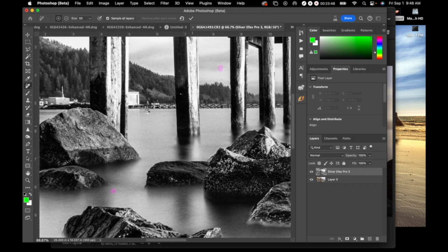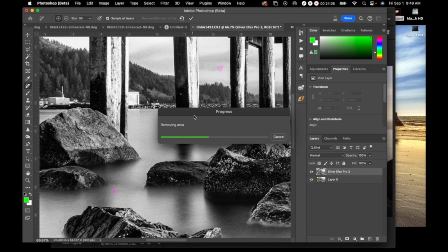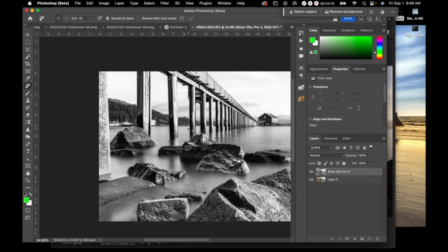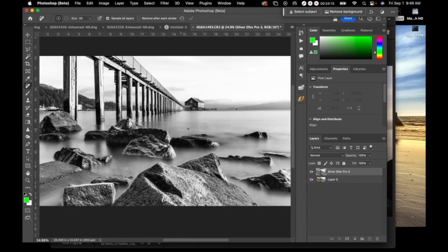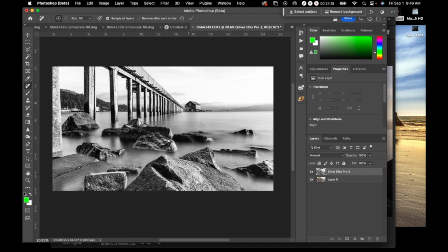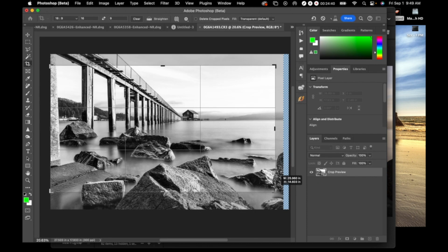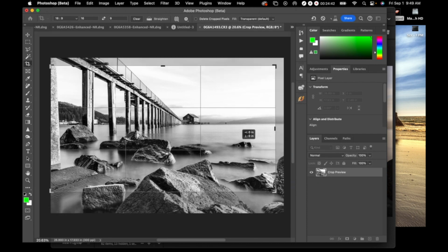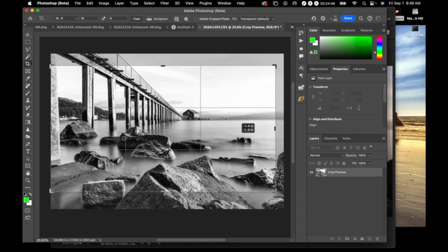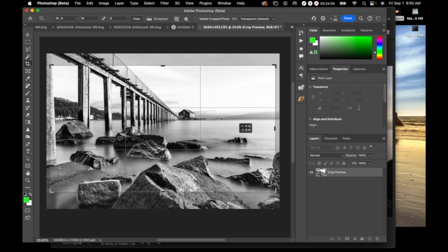So I hit OK. It's going to process. It's taking a little bit of time here, but that's okay. All right, I think we're getting closer to that fine art look, you know. What you're going to want to do is look at balance. So a lot of times I'll click on the crop tool. For some reason when you go back to Adobe Camera Raw, sometimes you get the whole image again. So I'm going to slide this over just a touch.